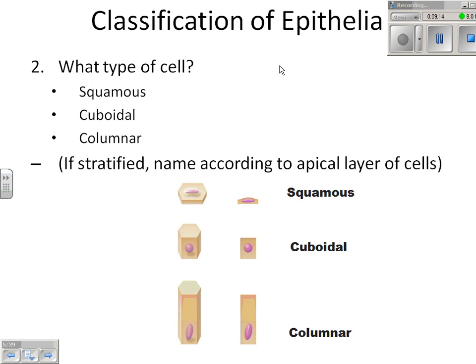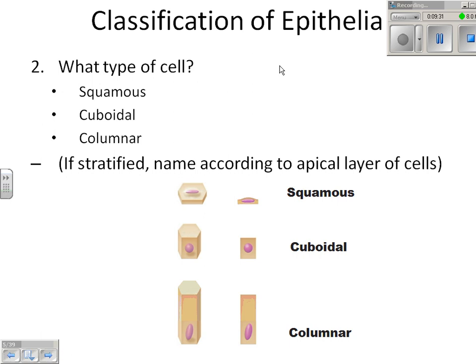Sometimes this hexagonal shape is not absolutely obvious. Now, the cuboidal cell underneath it is real boxy looking, and the hexagonal shape on these cells, you can't see it very much in the microscope. But it's a very boxy cell, and so is the nucleus. The nucleus is nice and plump, very boxy.